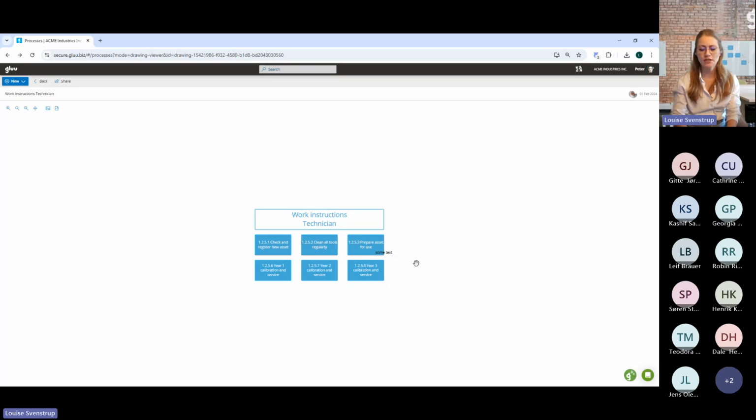For instance, we have a retailer customer that has done that for all their store employees. They just have a tablet-like touch screen where they tap the area that they want to know more about. So front page, they tap return, for instance, if they have a customer asking to return goods. And then they get another drawing where they can say, well, return without receipt. How do I handle that situation? And they get their work instruction. That's it.